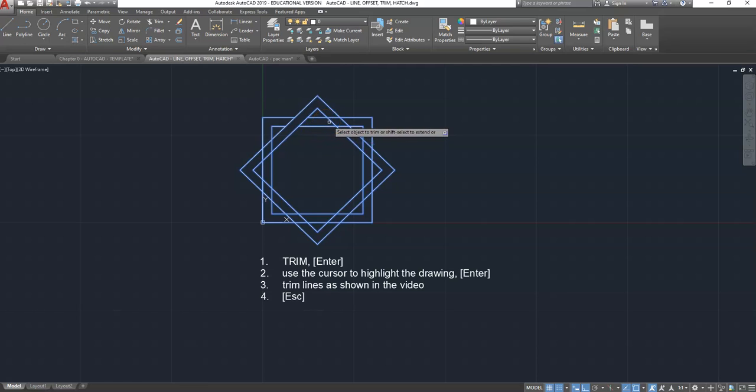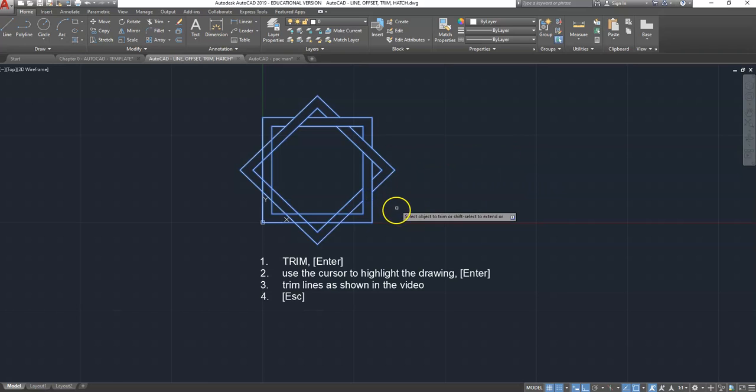It's going to go over it. So we will trim this piece and this line, and you can see how that illusion is created, that this is going over and then underneath that side. We're going to continue this all the way around. You might need to watch very closely on my video to make sure that you're trimming the correct lines, but I think you'll get the hang of it.